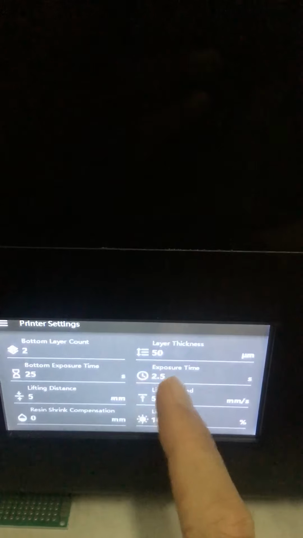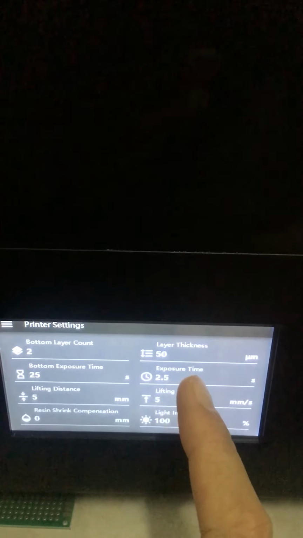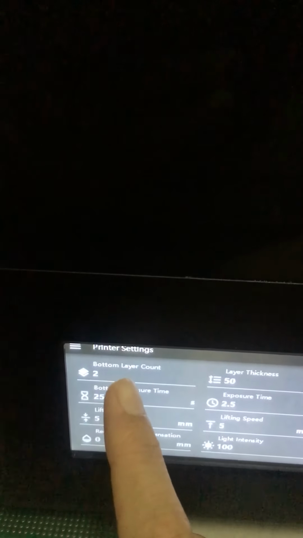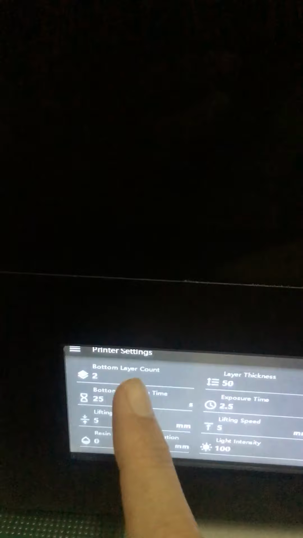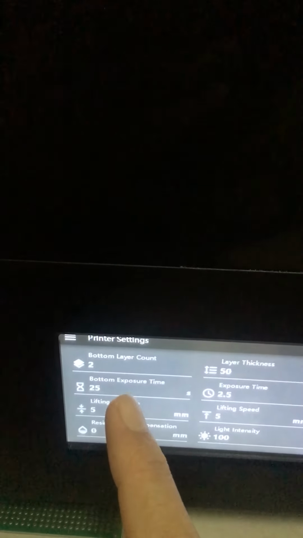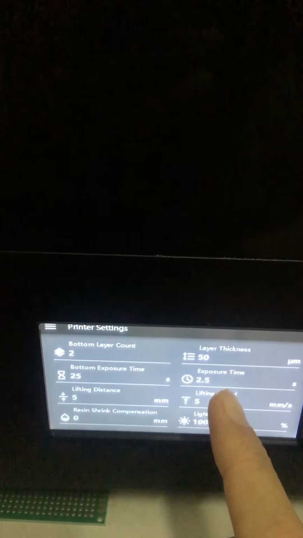As you see here, compared to many other printers, there is the exposure time for each layer. This one is the exposure time for each normal layer. This is the bottom layer. Here it's just 2 layers, and the bottom exposure time is just 25 seconds, and this is the normal exposure time.